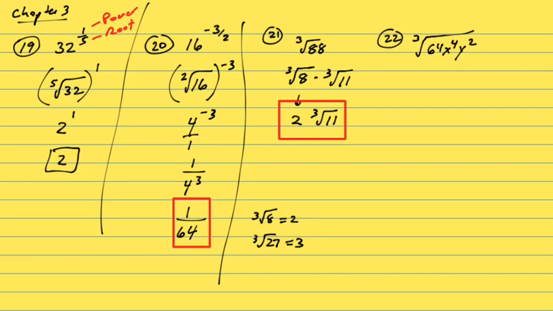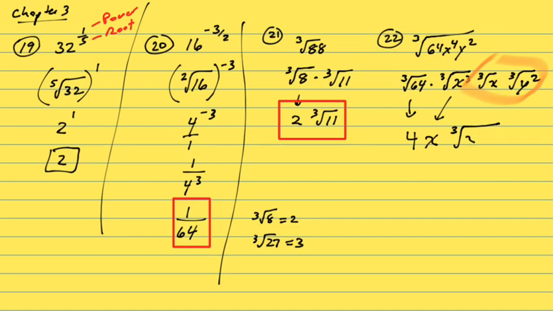64, we want the third root of 64 times the third root of the variables. 4 is bigger than 3, so I might make it x to the third times x to the first. And 2 is smaller than 3, so I'll probably leave that in. Third root of 64 is 4. The third root of x to the third is x. These you can't take any further out because the power is less than the root, so you have to leave them under the root. So it would be the third root of x y squared. And that should be 22 simplified.